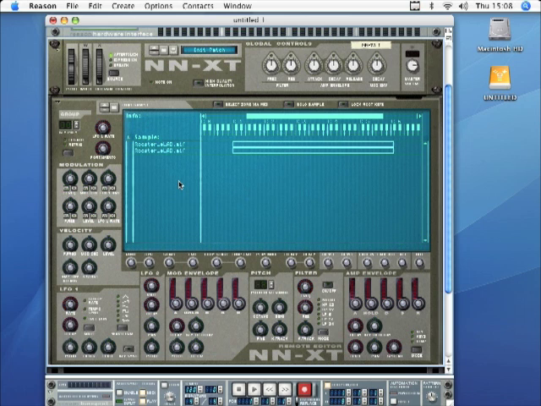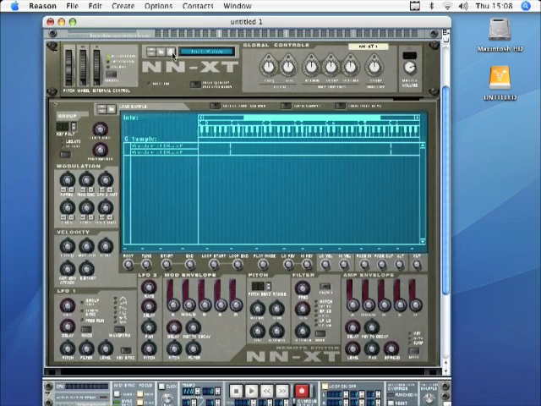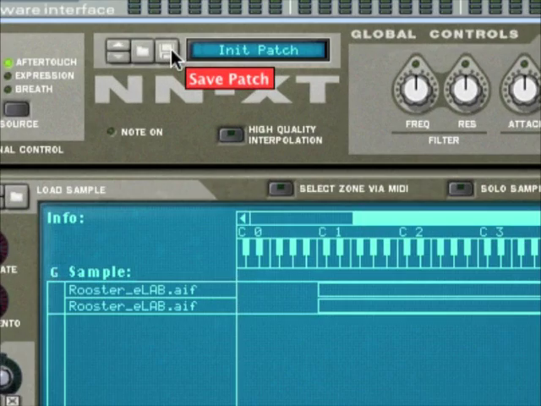Now in the next few tutorial videos I'll be taking you through some of the things you can do with the samples, but just to complete this one, I'm going to show how you would save your final sampler patch, so that you don't have to individually recreate it each time. You can save the whole result as one device patch together, and you simply do this by clicking the save icon up here, save patch.